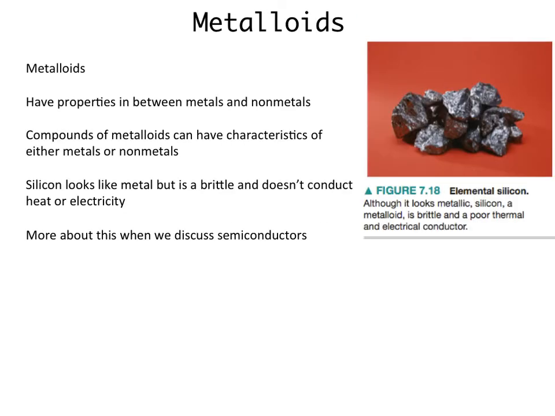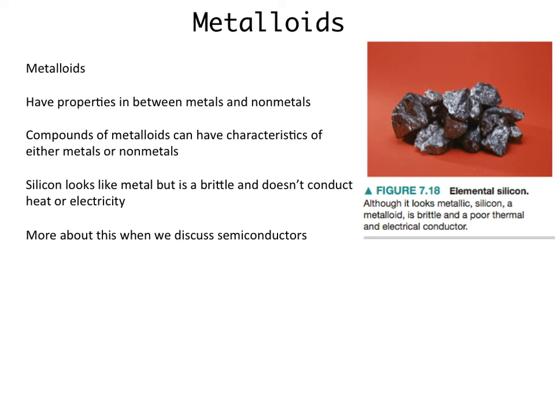Metalloids are kind of how they sound. Basically, they're in between in terms of the characteristics of the metal and nonmetal elements. And also, as we saw on the chart that we originally looked at, they actually physically occur on the periodic table in between both of the metal and nonmetal groups.